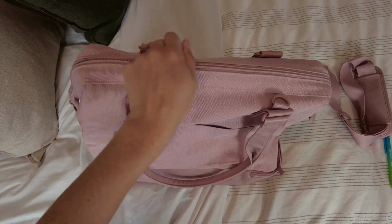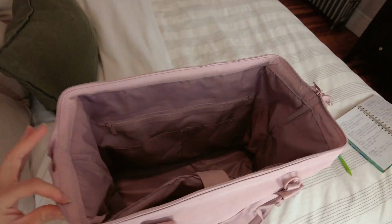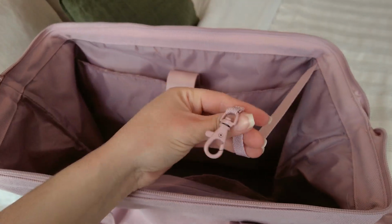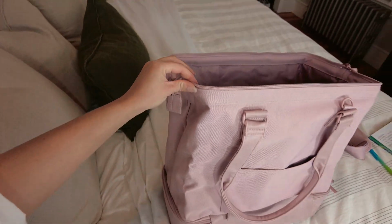The opening is a large framed opening that opens up all the way like a doctor bag, and then on the inside there's two smaller pockets, a zipper compartment, and a laptop sleeve. This is super neat. There's a key holder in here and the space is pretty big. It looks like it can fit a lot of stuff, which we'll test in a bit.